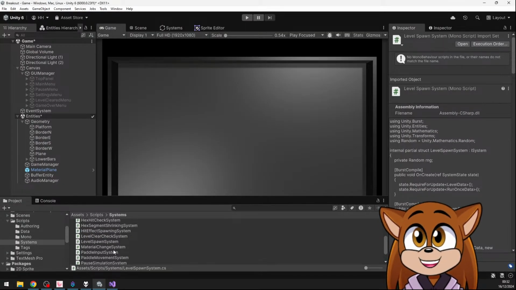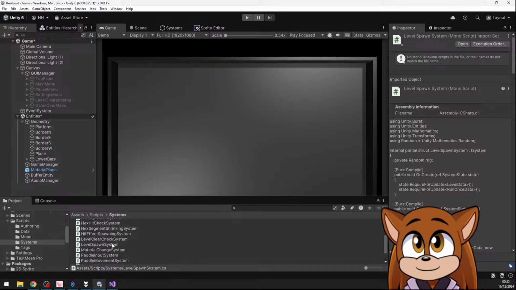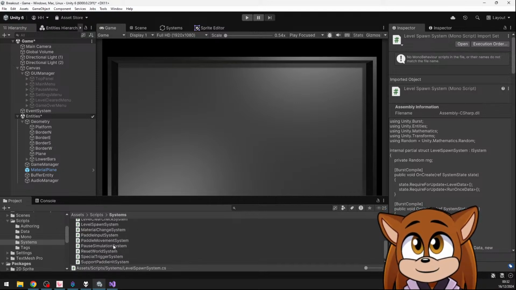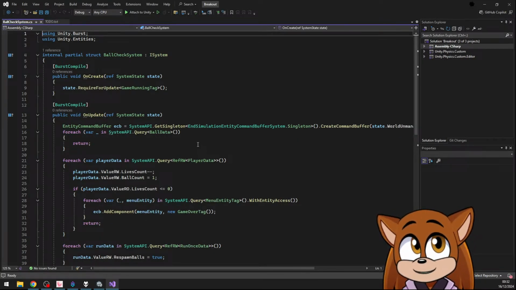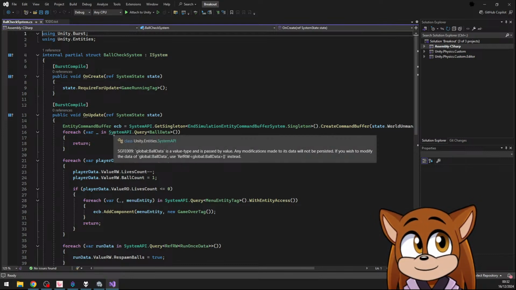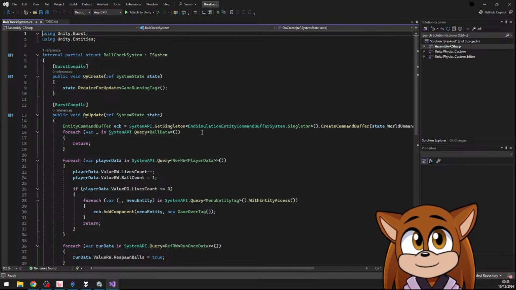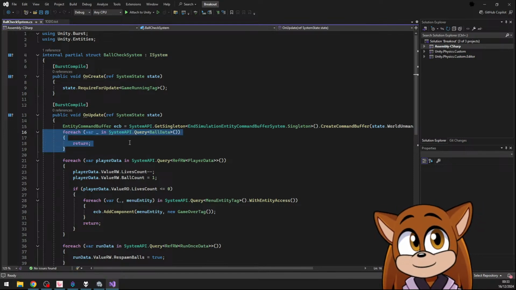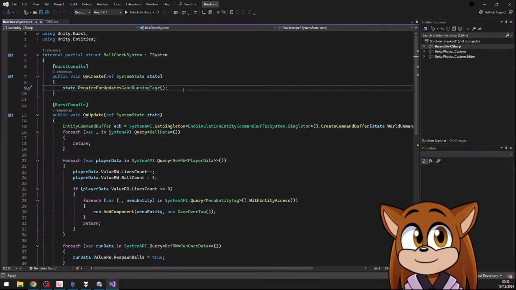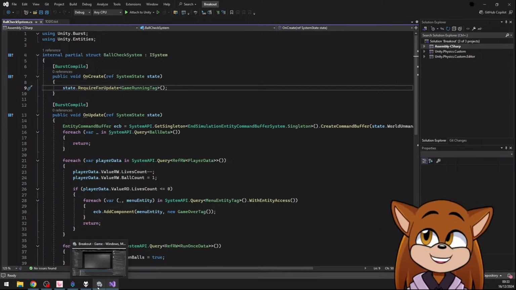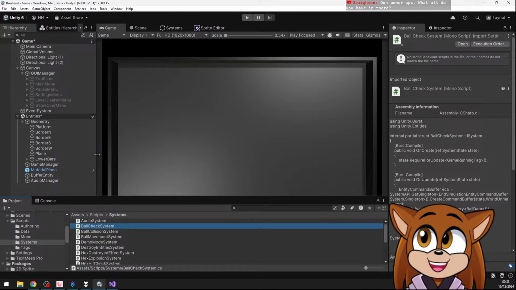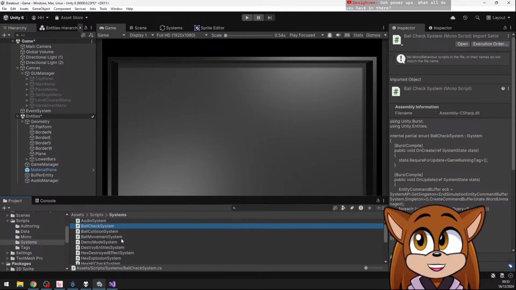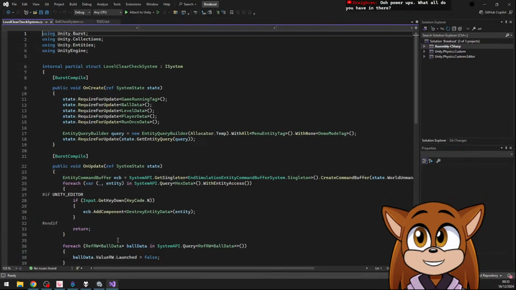This is the problem with changing the fundamentals of how stuff works. Okay, so we require the game running system. Right, I need to check the level clear system. So what's wrong with this now?